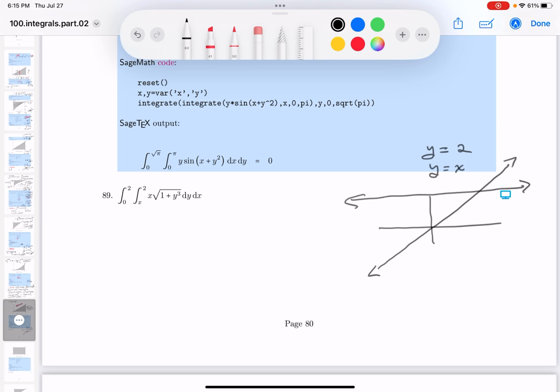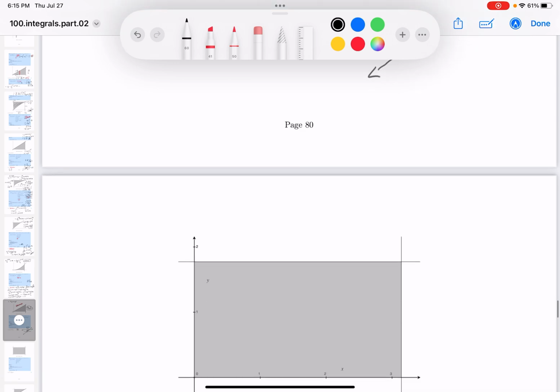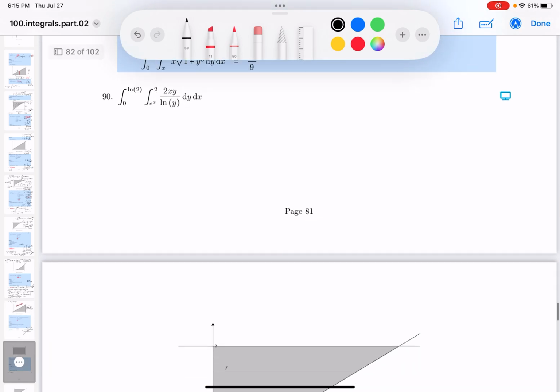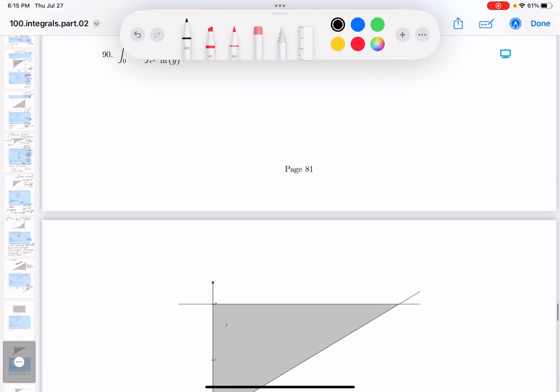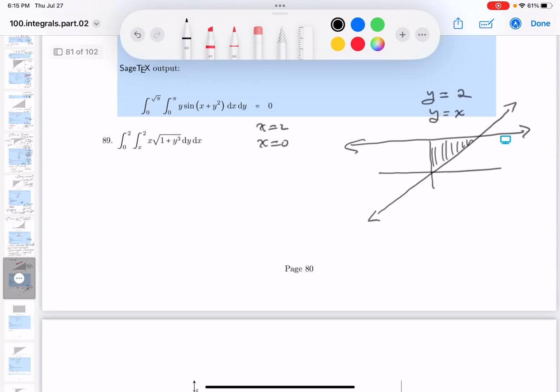Now let's do x equals 0, and the upper limit is going to be x equals 2. So if it goes from 0 up to 2, I'm seeing this region over here. All right? Now before I go on, I want to point out, it looks like a pretty nice region. I wonder if we're drawing the same pictures over here, and we are. My concern is, do I really need to change things around?